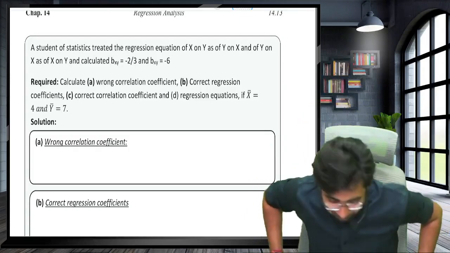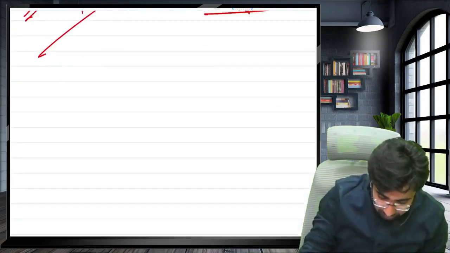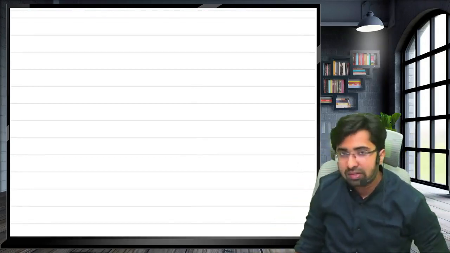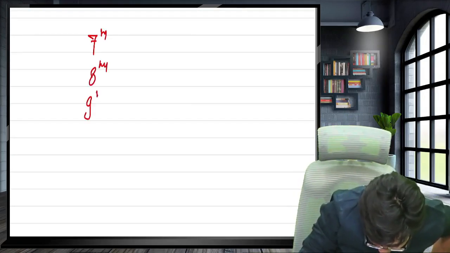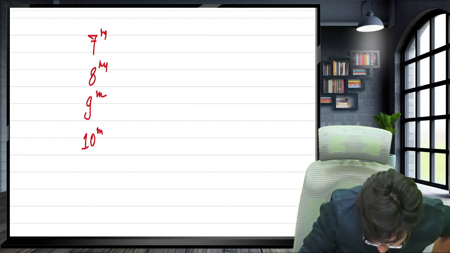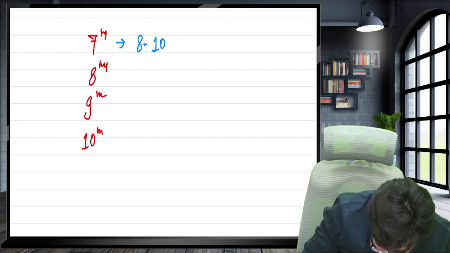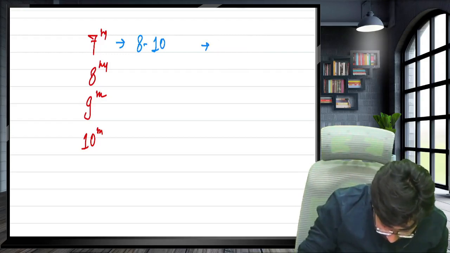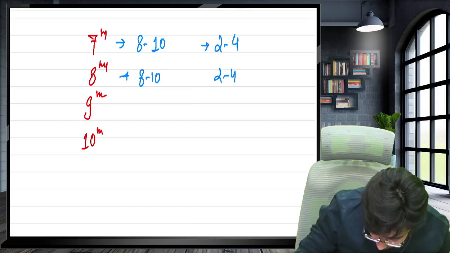From tomorrow onwards, guys, day after tomorrow, on 7th, I'm starting with the 7th slot. Tomorrow is not possible, so the morning slot is not possible. I'm just giving you slots 7th, 8th, 9th, and 10th. These 4 days, your slot is going to be morning 8 to 10, evening 3 to 5. I have high chances that I will make it 2 to 4. Again 8 to 10, 2 to 4.